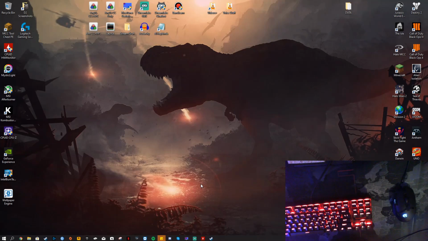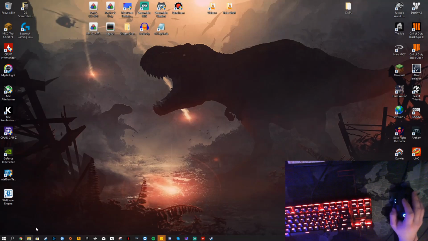So a few things you need to set up would be your keybinds. You won't be able to set up the keybinds as you would in-game. You have to do it through the files, because you have to bind crouch to your mouse wheel, up and down, which you can't do in-game.